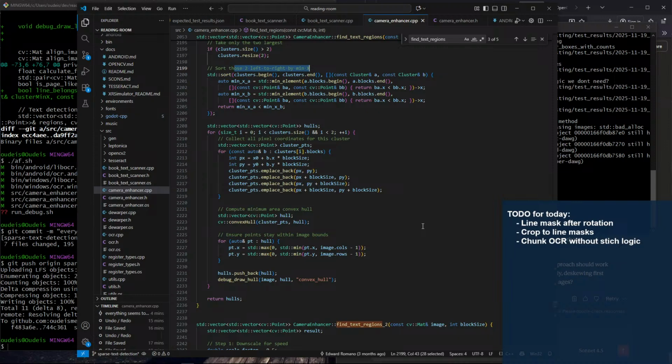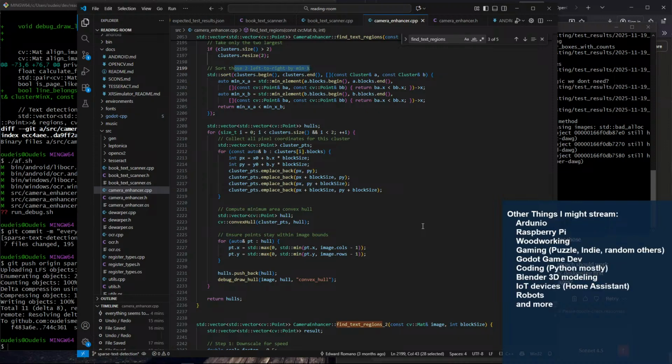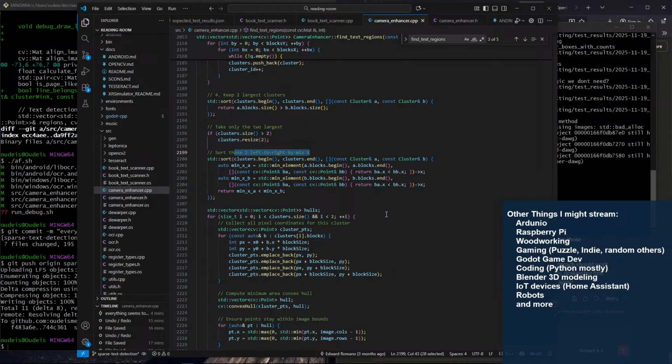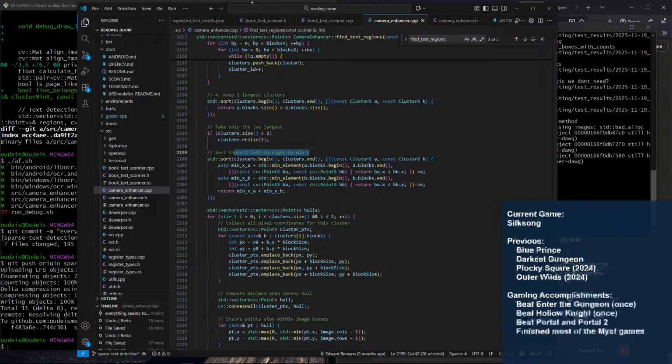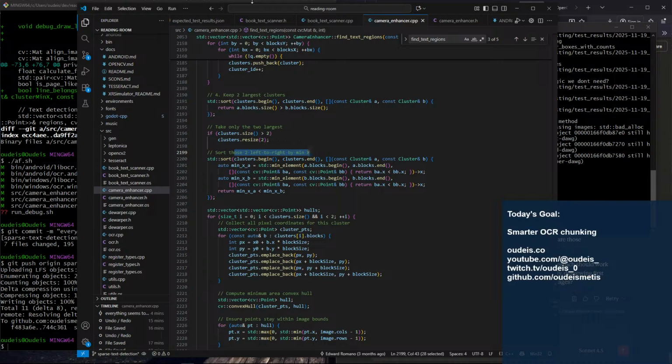Sort them left to right. Oh, interesting. Right. So one problem I never really thought about is the blank page problem. We can't always assume that there are 2 blocks of text. We may be starting a new chapter, and there may be a blank page on the left, let's say. And on the right is the new chapter. How would we know that's the right page?